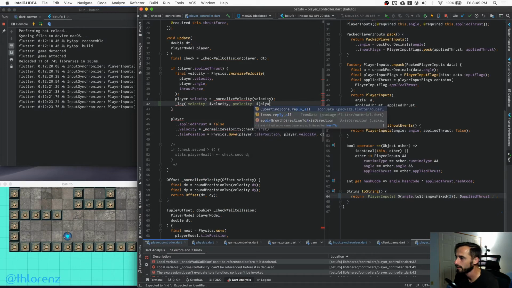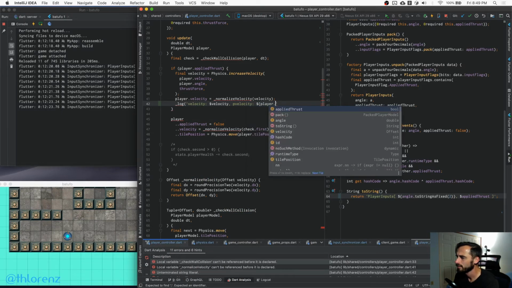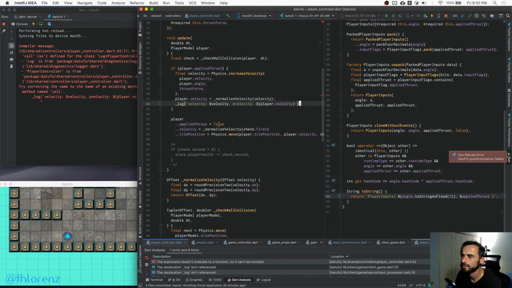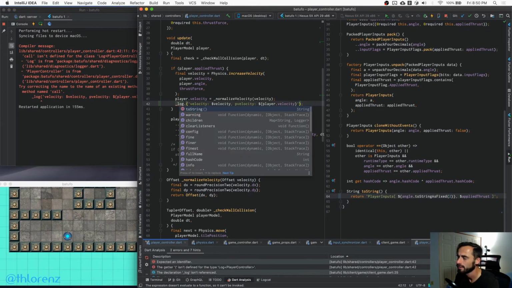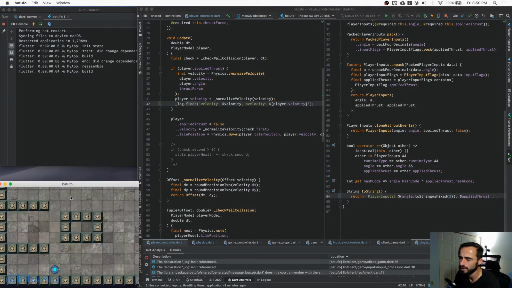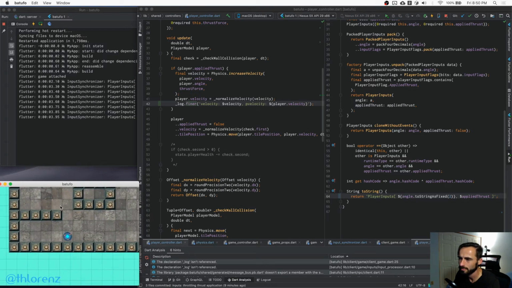I'm not entirely sure, but that's what I want to fix first. Okay, we probably need to do a hard restart. Nope. We need to say finer. We really need to change our logger to only log specific things. So let's see the velocity.